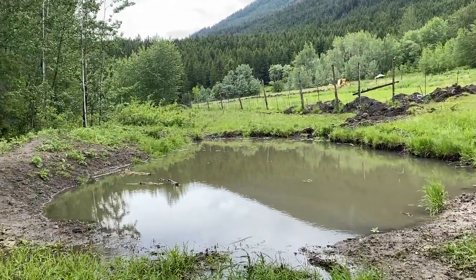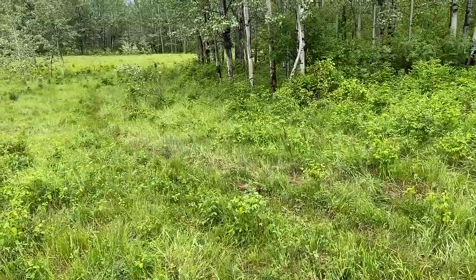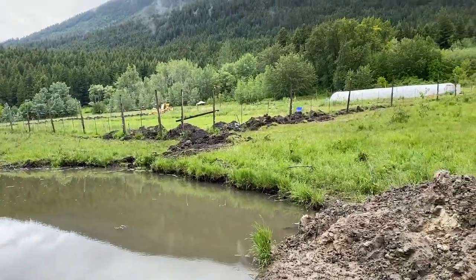Now we've got so much water that I created a bit of a spillway and it's now spilling over to this new little watering hole here that we can flesh out for the cows, to keep them out of the main pond. That's what's exciting about this lower end of the acre.